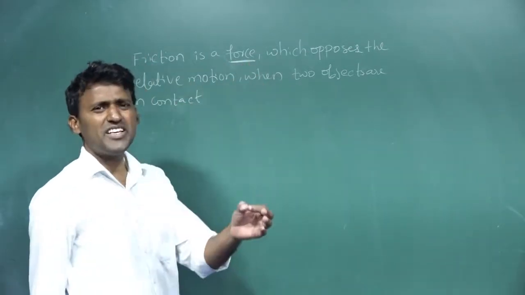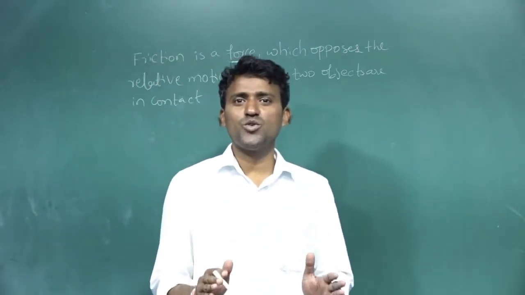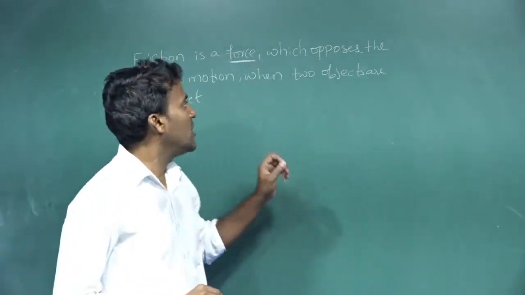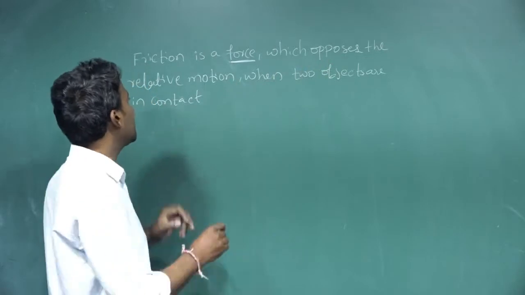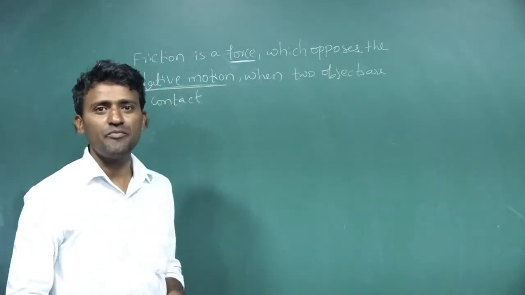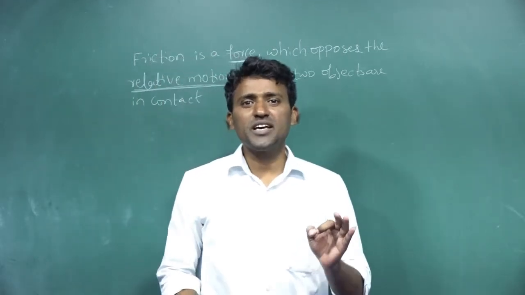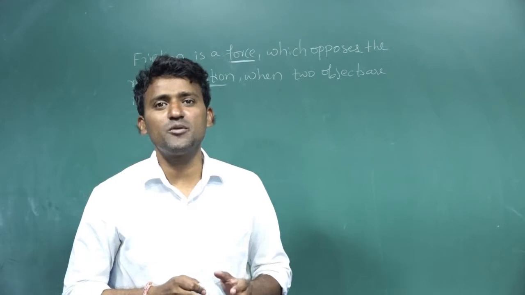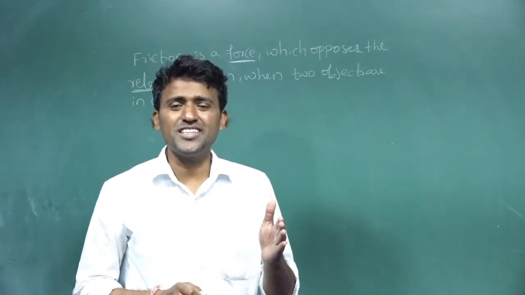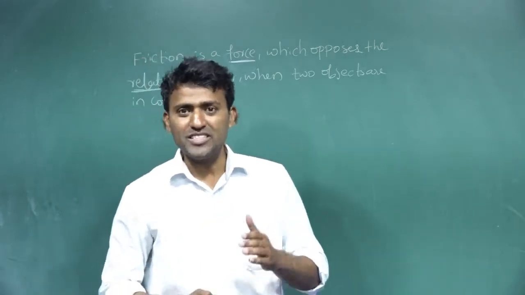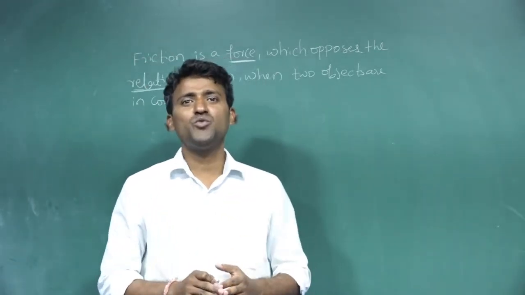First, very simple, you can tell the force is nothing but a push or pull. Next one, which opposes the relative motion. What is relative motion? Any two objects in motion with respect to each other is called relative motion. Already we discussed. Once again I am telling you, I will give an example for this one.